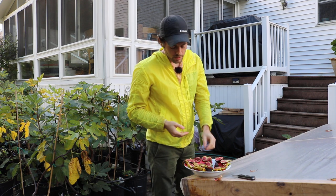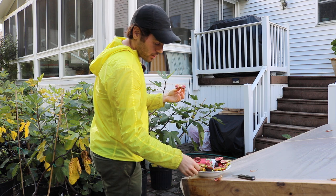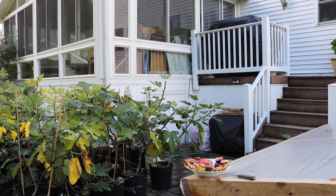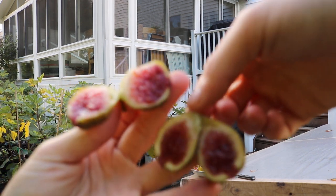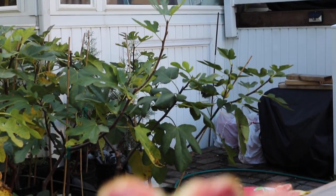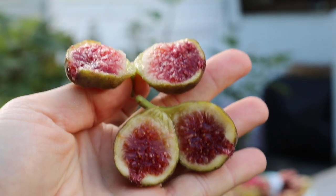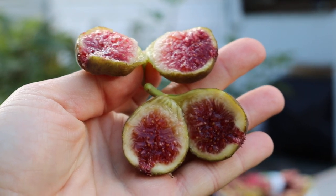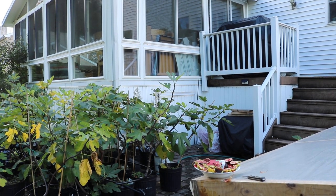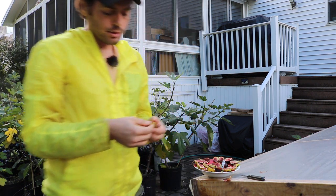So we have a variety here called Condé and we also have a variety here called Azores Dark. We've talked a lot about Azores Dark in the past. They're both Hardy Chicago types — we've talked about Hardy Chicago types and did a comparison this year of five different Hardy Chicago types that I'm growing. Across the board, what's nice about the Hardy Chicago types is you can pretty much get them all to fruit. In my climate they are one of the easiest to fruit.